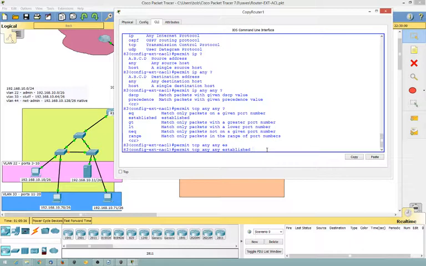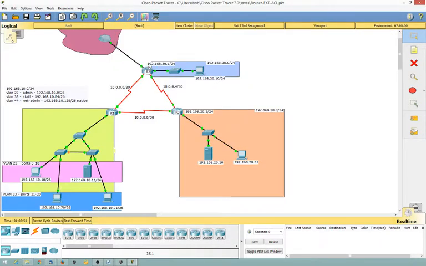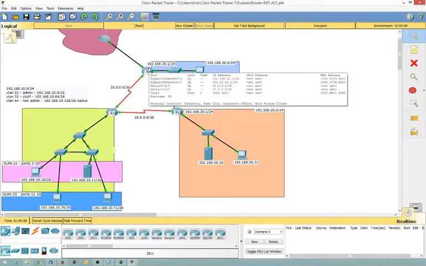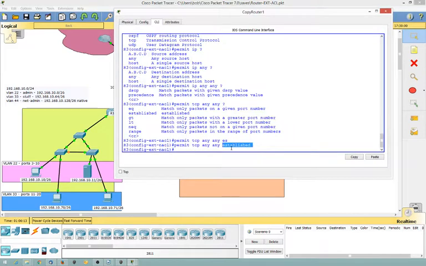So with this named ACL, we're permitting only established connections from anywhere to anywhere, and they still have to have that established option set. So we can apply that to any particular interfaces that we want. So generally it will be an external on router 2. I mean, we've created this ACL on router 3, so we'd have to create it on router 2 according to the 3 Ps rule, and only allow established connections back into our network. So anything that did not initiate on the inside will not be allowed through. So the established option is worth investigating.